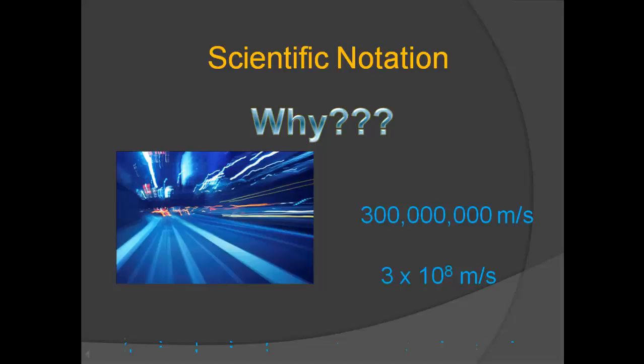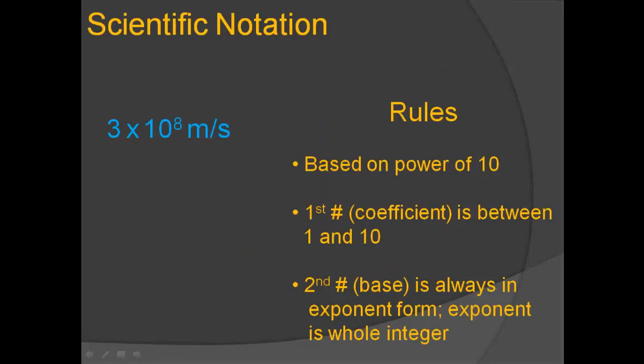It's actually quite easy. There's plenty of things that could be aided by using scientific notation. For example, what if I asked you what the distance between stars was? It's a pretty long distance, and if you're an astronomer and you had to write that in longhand version, that would be pretty tough and pretty easy to make mistakes. So scientific notation is a pretty useful tool that we use to write really big numbers or really small numbers. So before we go into how we get scientific notation numbers, let's talk about some rules.